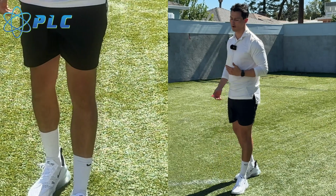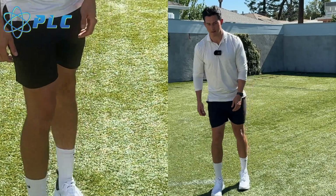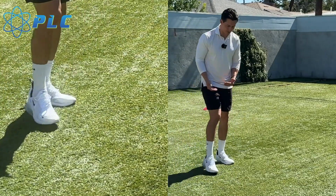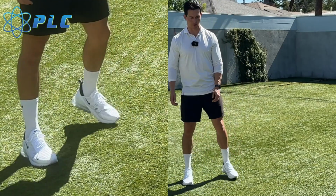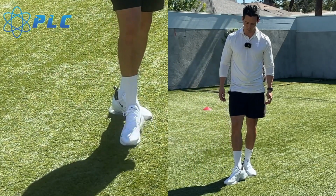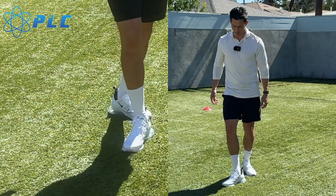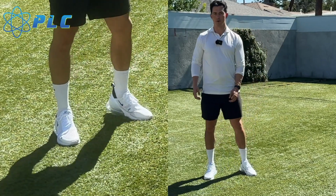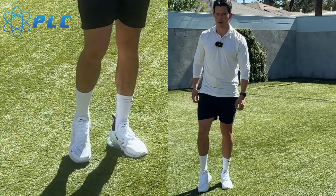What we see is a lot of people that are not stiff when they're landing, they're going to go into collapsing of their foot, collapsing of the ankle. Proper mechanics are going to be landing on the front part of your foot and really having the heel facing straight back as you're striking the ground. If we see people that are struggling with this, a lot of times we'll see the heel going inwards a little bit more, potentially even outwards a little bit more. Usually it's inwards, and that's going to also lead to a lot of pronation or not proper ability to absorb. So as you're accelerating, make sure we're getting plenty of range as we're striking the ground.